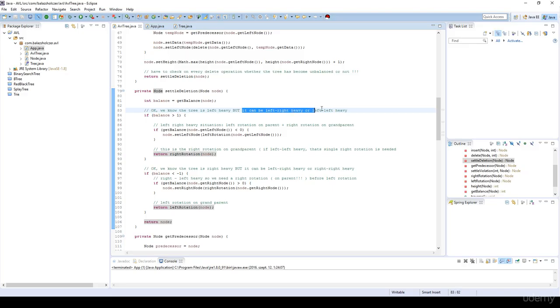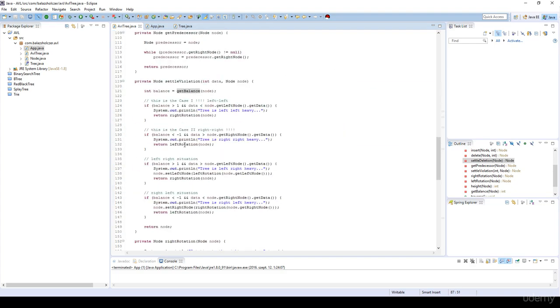But we have to decide whether it is a left-right heavy situation or a left-left heavy situation. So it's going to be a left-right heavy situation if the getBalance on the left subtree is smaller than 0. If the getBalance on the left node is smaller than 0, what does it mean?